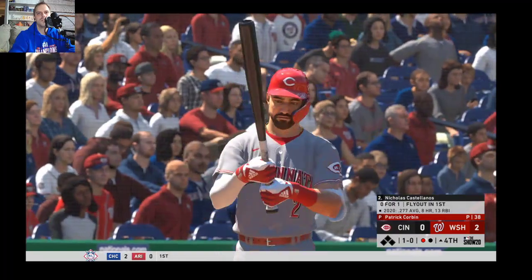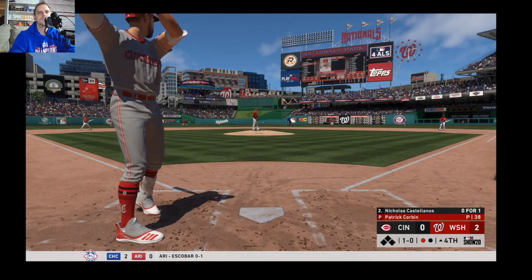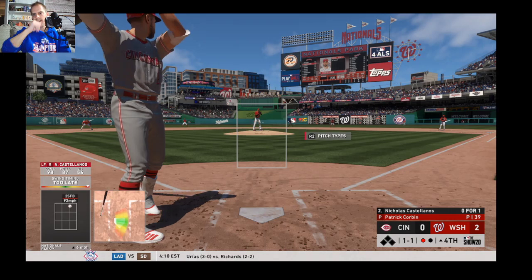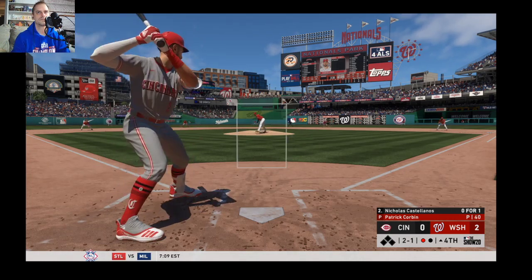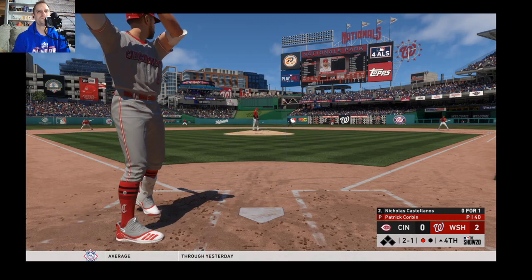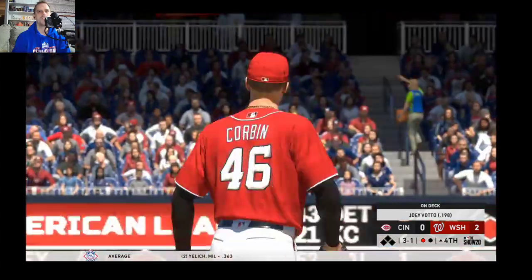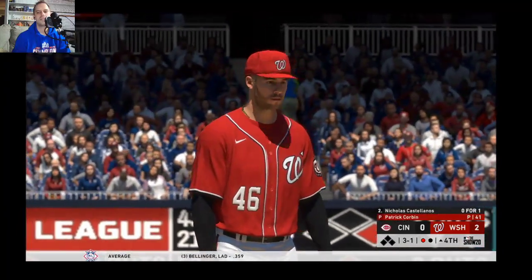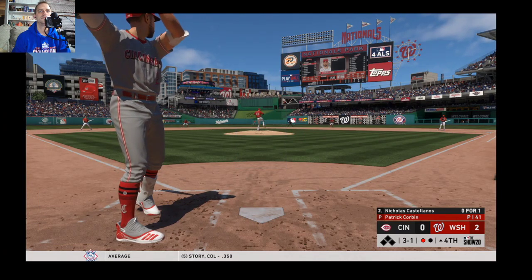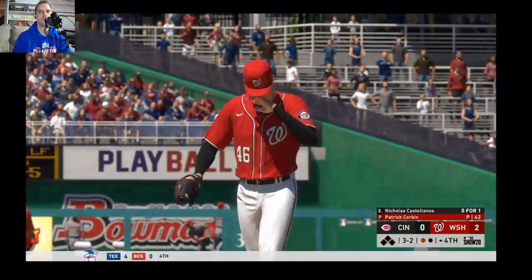First pitch to Castellanos is a ball. So count 1-0 on Nicholas Castellanos. Swing and a miss. So going even at 1 on Nicholas Castellanos. That one's outside. Yeah. Well, these Nationals, man, they've got some good pitchers. 2-1 is low to Castellanos, so count 3-1. So a good hitter's count here, but it would behoove Nicholas Castellanos to display a little patience at the plate. A little too much patience there as he was late on that swing. So count full, 3-2.